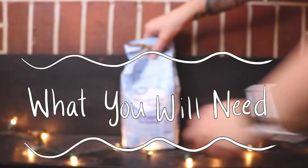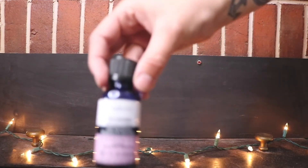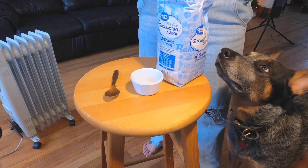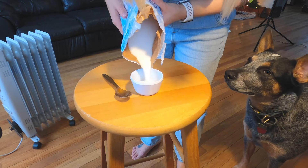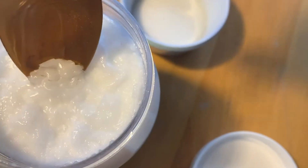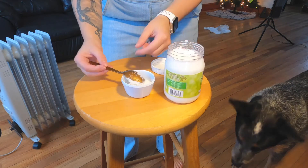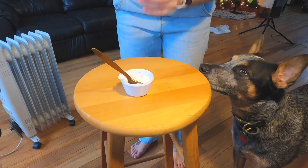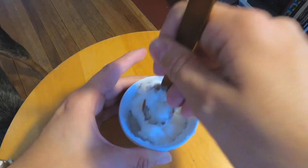As the name suggests, the first ingredient is sugar. You'll also need coconut oil, essential oils, a container to mix everything in, and a mixing utensil. This project is very simple — just pour all your ingredients into your chosen container and mix together. I don't have exact measurements; I just added ingredients until I reached the consistency I wanted. It's really up to you how you want it to feel. I'd suggest only using a couple drops of essential oil so it's not too concentrated.